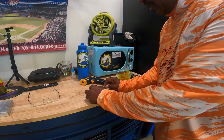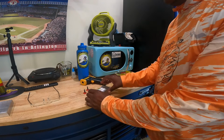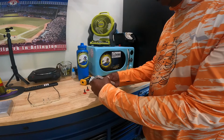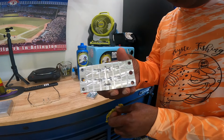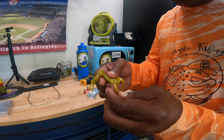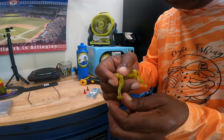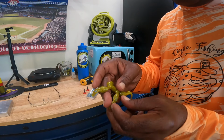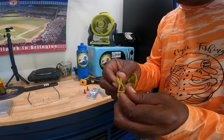Let's open this up and see what this frog looks like. If you're making colors, this frog is great. If you're creating a color and you want to see what it looks like after you shoot it, this frog seems like a perfect size for that. Here we go, let's get them out of there. That's the mold up close. Here's the frog, and those little legs get busy when you're pulling it through the water. They really have a lot of action. I caught a lot of little fish with this frog, but I don't remember catching a keeper with it. I imagine brim fishing this frog would do pretty good too.